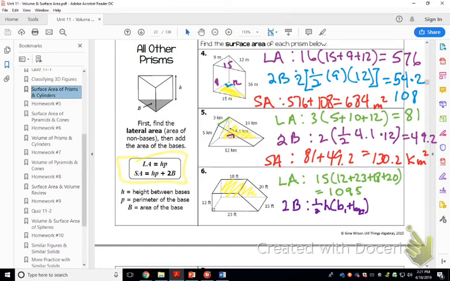Let me see if I can get it in there. They just cancel each other out. Here, let's see if I can get it in there. One half, and then we've got times the 2. All right. So that would be 2 times. So let's replace in the height of the trapezoid. 12. 12.